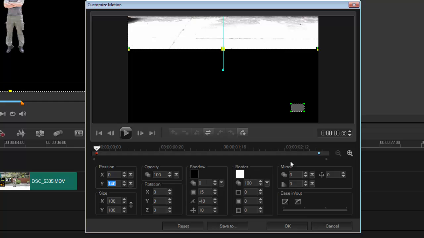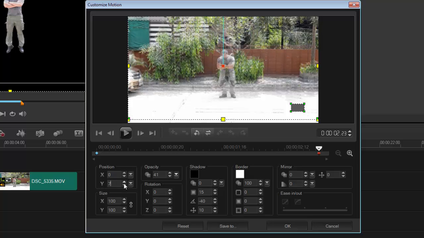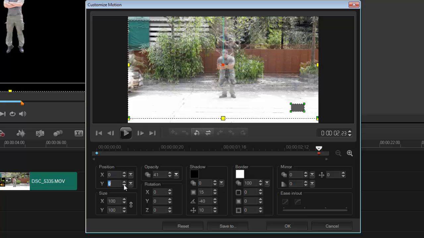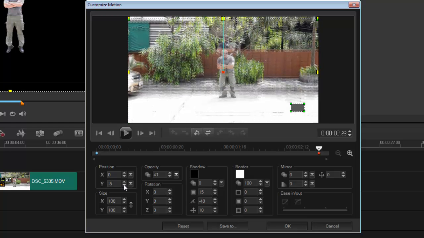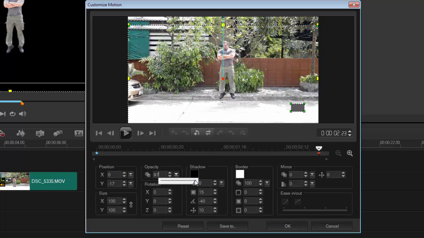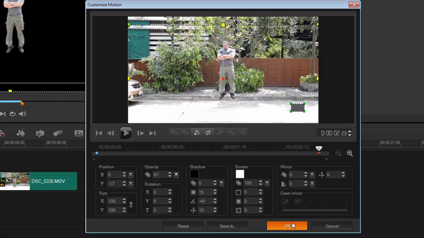Okay, that looks fine. And then we go to the last keyframe. And if I drop the opacity down, you'll see the other video coming through. So see how I got my feet. So I know where to gauge this one or where to stop to bring them down. So again, position Y, but now we're going to go down. Oops, sorry. Yeah, I'm going to go down. So here we go. Oh, look at that. I got a message. So that should be about right. So I can see where the feet are from the clip from behind me and then my overlay feet. So if I bring up the opacity again, and then if I scroll through it, you should see that works quite well. Okay, good. And then press OK.